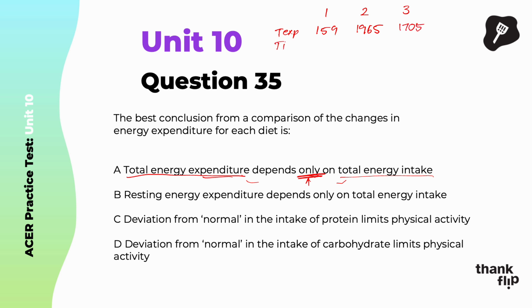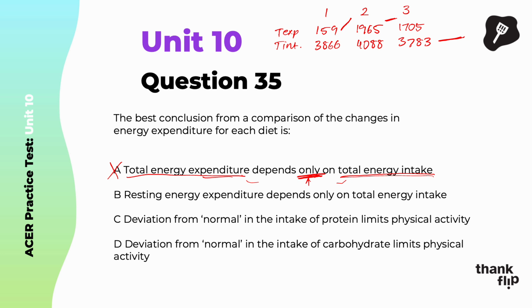And then we have our total intake, which is 3,866, 4,088, and 3,783 here. So over here we have a bit of a trend going up and then it plateaus, and in our total energy intake, the trend is quite flat. So you can't really confidently say that total energy expenditure depends on total energy intake only, because first of all, the trends are not matching up, and second of all, this word "only" is quite dangerous. So we're going to eliminate option A.